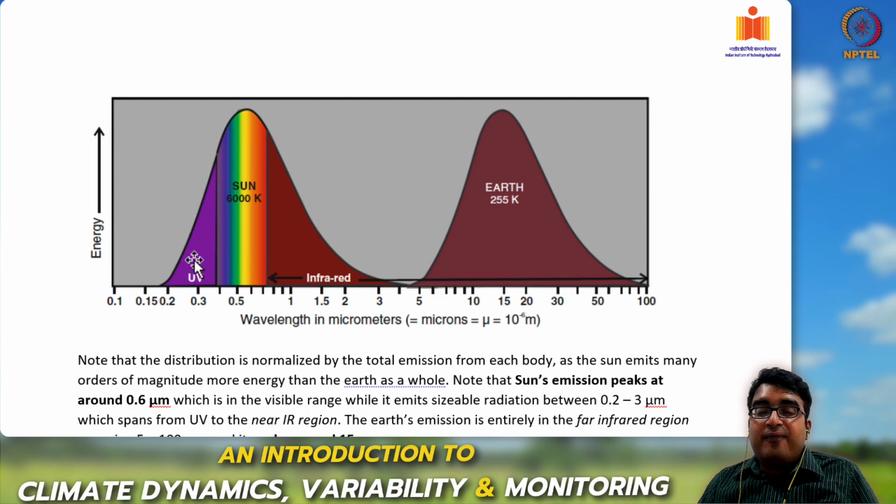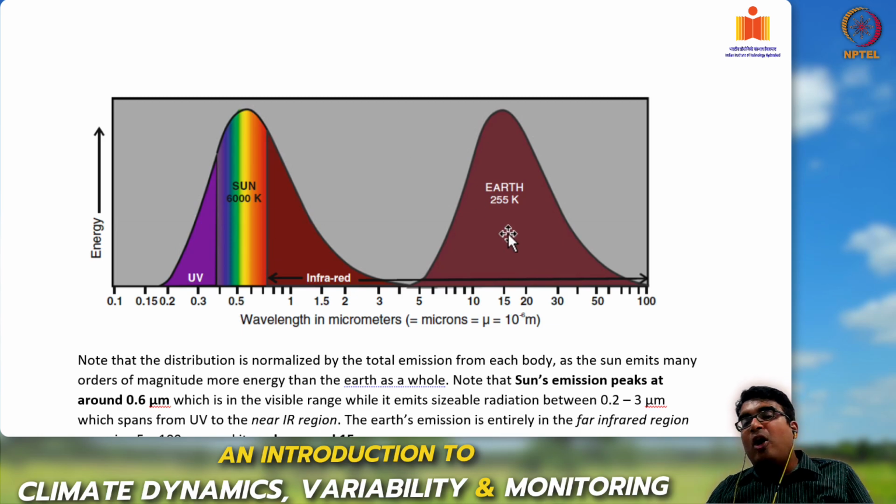So here it gives the fractional contribution to the total energy being emitted at any wavelength band for either the sun or for Earth. This is 0 to 1. If we do that, then we see that the sun is primarily emitting from the UV range of around 0.2 micrometers to the near infrared band of around 4 micrometers, whereas Earth is primarily emitting in the far infrared band from 5 micrometers to around 100 micrometers.